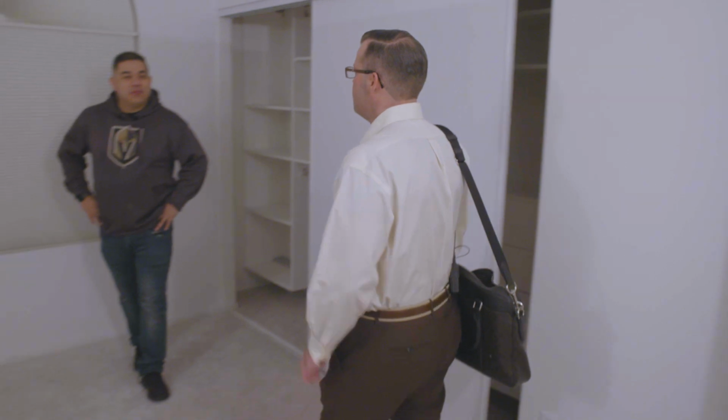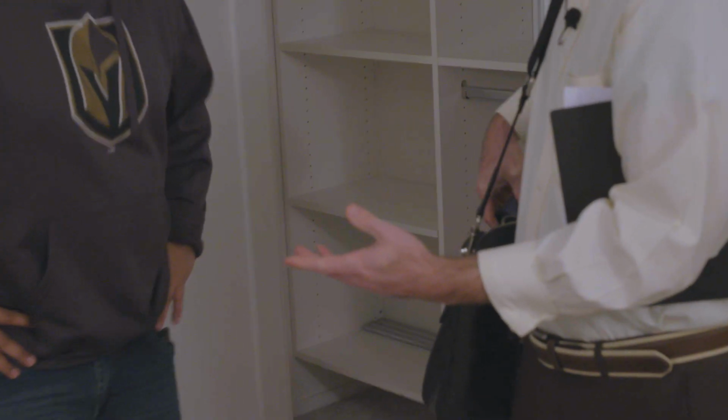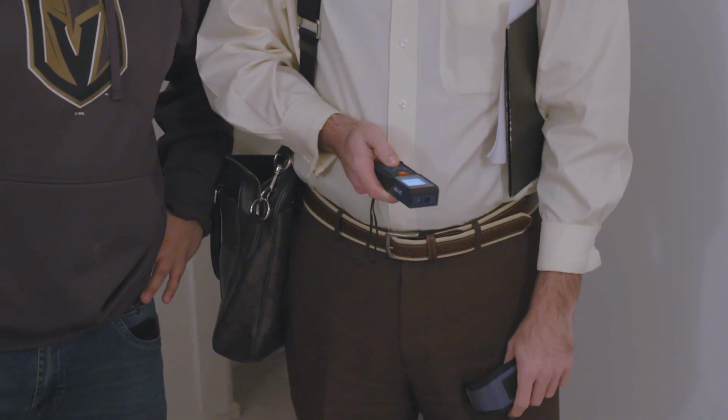Is that what you called it, a room zapper? I call it, you know, I'm a little bit country, right? I mean, I'm a little bit rock and roll. Well, we're both Marines, so we know how to relate. I call it a zapper because you turn on this button, and to me, it zaps. See? It's just zapped. A laser, and then look, whatever distance we're at, it's giving me the distance.